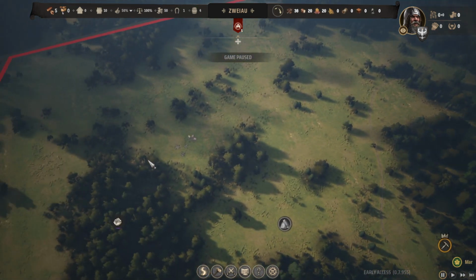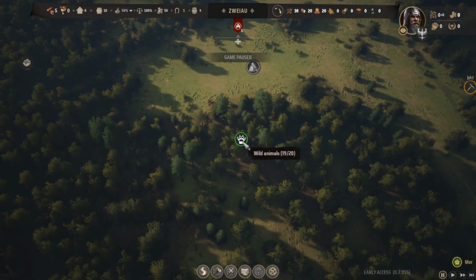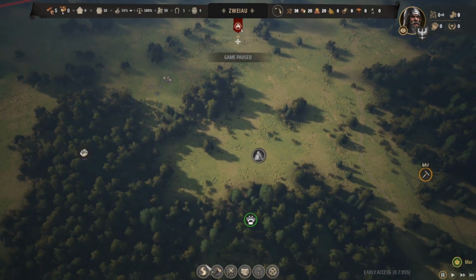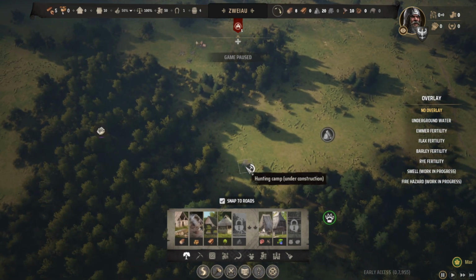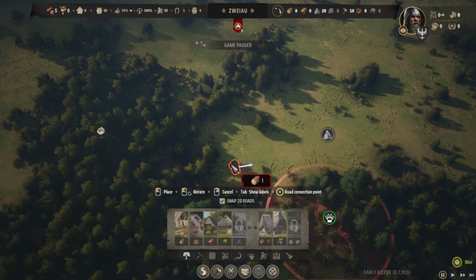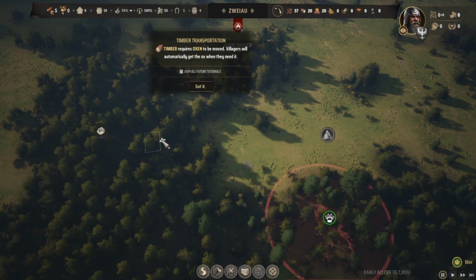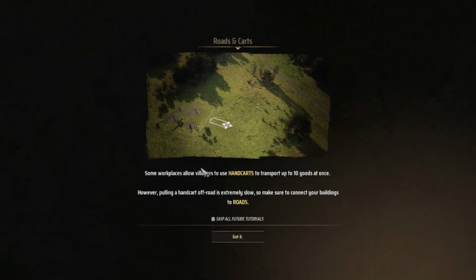But since our initial supplies are right here in this little area, we do have the forager hut here and the hunters here. We can go ahead and place a few of them right in this area then. All right, that right there will be our hunter's hut, our hunting cabin. And we will put our gatherer right there. Now let's make sure we got road access. All right, so the road access is there.